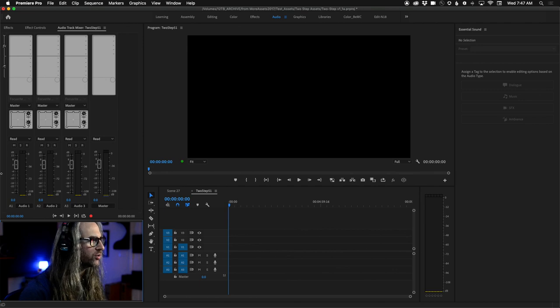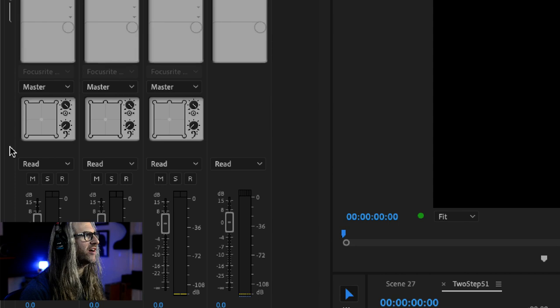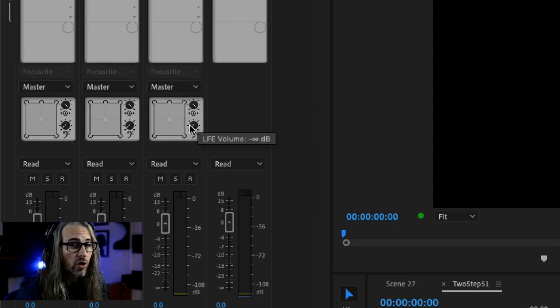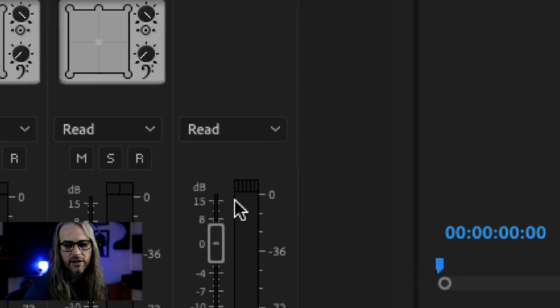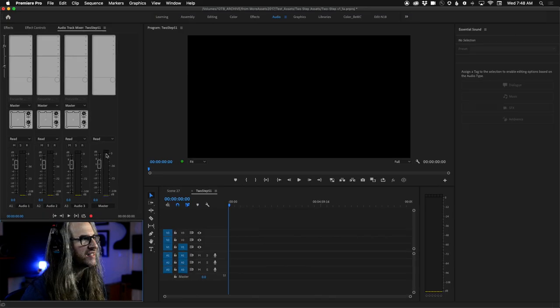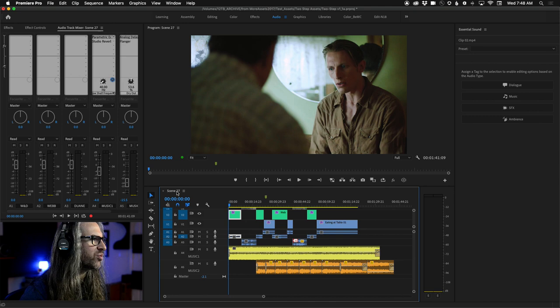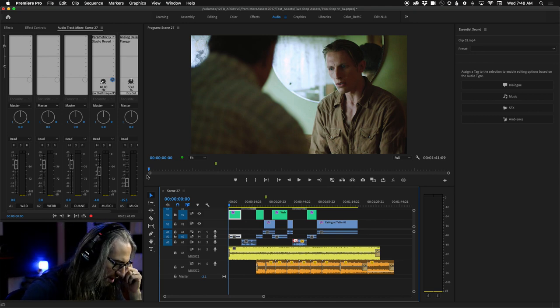All right. Now, just to showcase here, you'll see that on each of our tracks, now you're going to get this individual multi-channel panner, so you can control the 5.1 positioning of your mono or stereo content in 5.1. But most importantly, if you look at the master fader, you can see these six divisions right here. So this is telling you that this is a 5.1 master, all right? So just something to point out. Again, that's not what we're working with today, but I get asked this a lot. All right. Very cool.